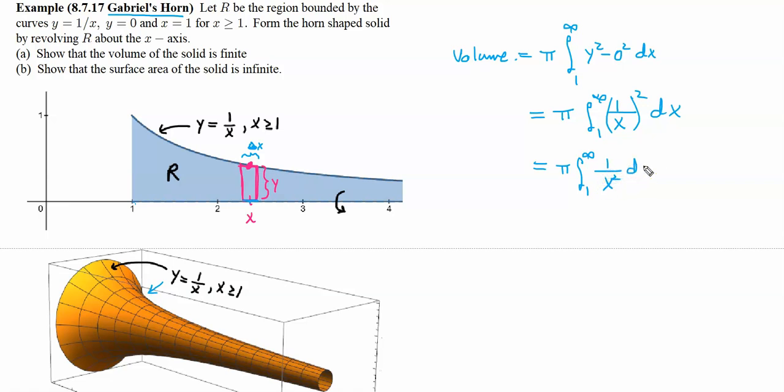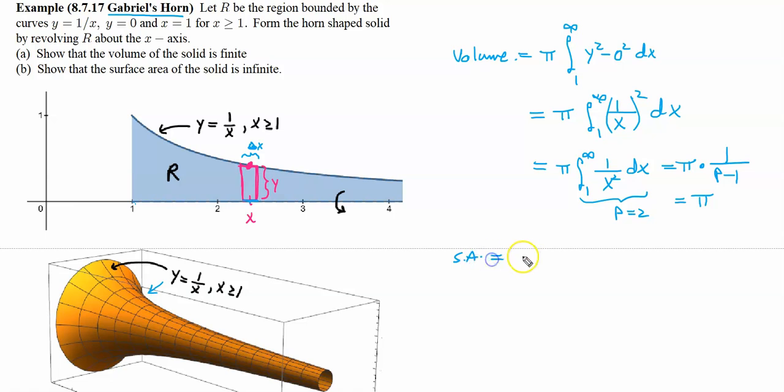Well, by the p integral test, we know that this converges, and it actually converges to pi times the integral. Remember, by the p series test, it's going to be 1 over p minus 1, where for this integral here, the p is 2, and so this is going to be pi times 1 over 1, or just pi. There you go. So the volume of this shape down here, what's inside that horn shape, is pi, has a volume of pi. Now the surface area.